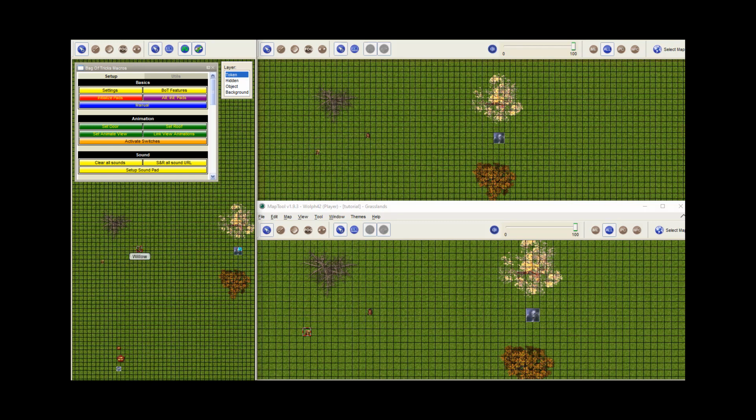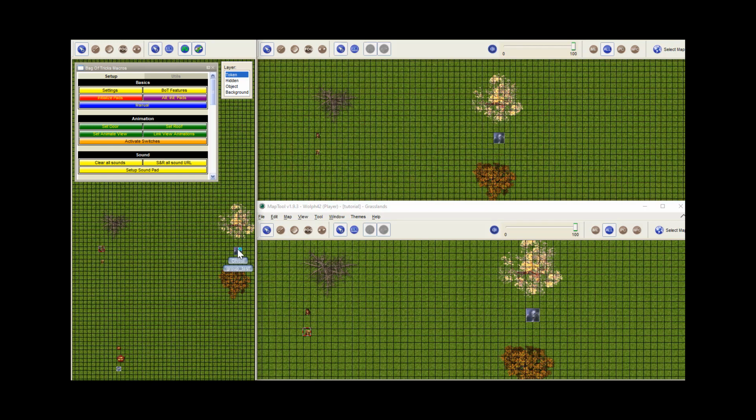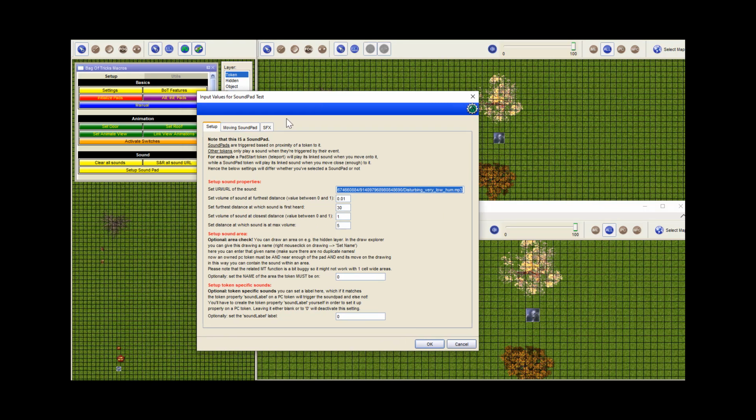One of the challenges was to get a gradient effect and both. Now what makes it additionally cool is if we set up the soundpad even further, and now we're going to set up a token specific sound.